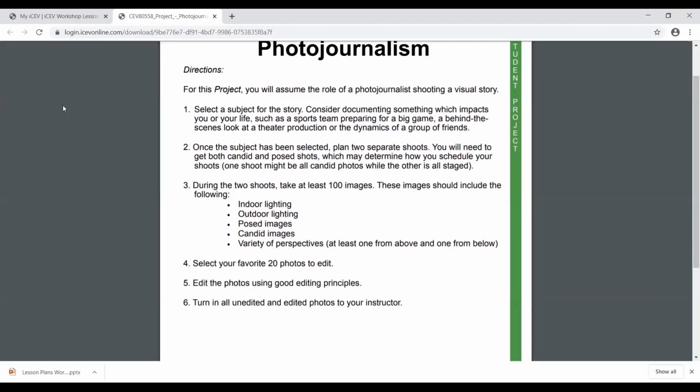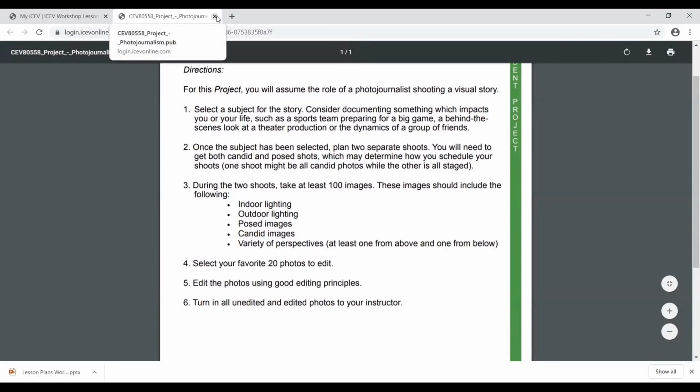Really, when you're talking about scaffolding, it's important because it helps reiterate the purpose behind each step. And it also allows you the opportunity to work with students one-on-one or in small groups and provide any additional support that those students may find necessary. So that's just a way that you could implement scaffolding within one of the iCEV projects. But like I mentioned, all iCEV projects or even activities are stepped out. So you could really go in there and scaffold as many or as few of those steps as you felt you needed to within a project or an activity.